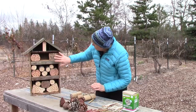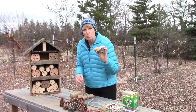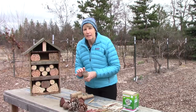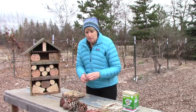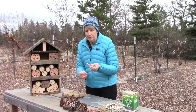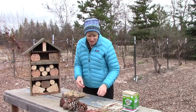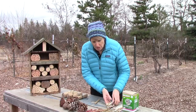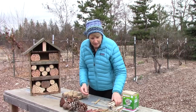We have all sorts of branches with holes in there, but there are other materials I'm going to use. I took apart some cardboard boxes and rolled them up loosely and tied them with a little bit of jute twine — this is attractive to ladybugs and other types of beneficial insects. Pine cones would work too. We also bought some reeds from our local garden center — the reeds are six inches long, open on one end and plugged on the other. Just make sure you put the open end on the outside of your insect hotel, as that will attract mason bees. I also found daylily flower stalks have openings in them, so I cut them to six inches in length to stuff in here.